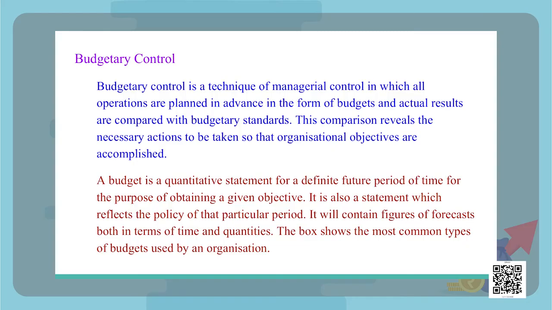Then we have the next technique, which is budgetary control. Under this technique of managerial control, all operations which are planned in advance in the form of budgets and actual results are compared with the budgetary standards. This comparison reveals the necessary actions that are to be taken so that organizational objectives are achieved.